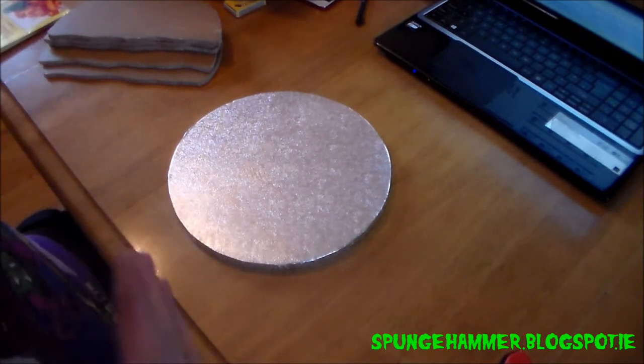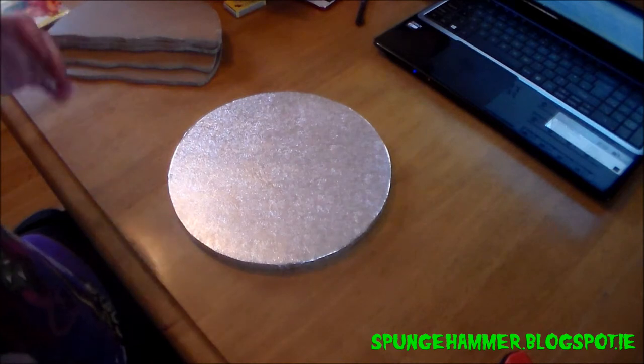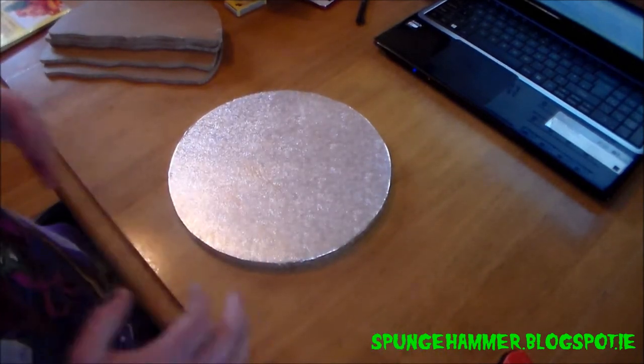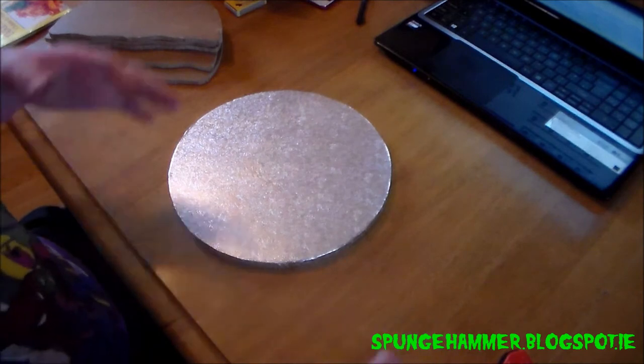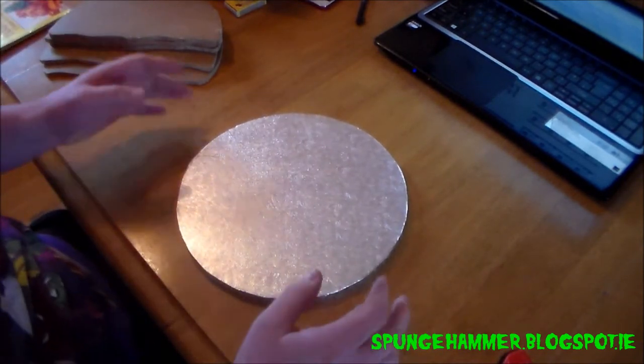Today I'm going to be showing you what idea I've come up with for Edith Bear's Terrain Square Circle Competition. He does it every year and this is the third time I've entered. I've put all the links below to check out the video promoting it and showing the rules. Make sure to check that out.